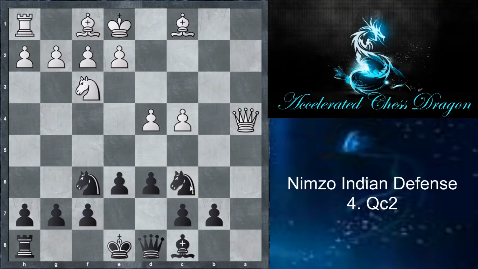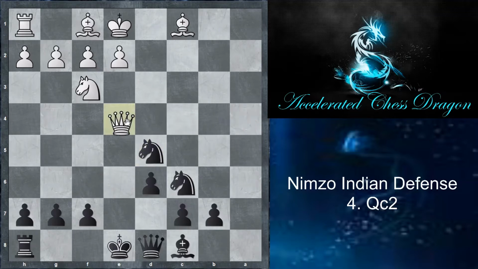You block the check, and now you can't go d5 because there's exd5, cxd5, and now Nxd5. And here, if you try to check again, trying to find a way to fork the king and the knight, then just Be6 is fine. Even bringing this knight back to e7 is fine. Black can castle quite easily, and there's no problem in the position whatsoever.